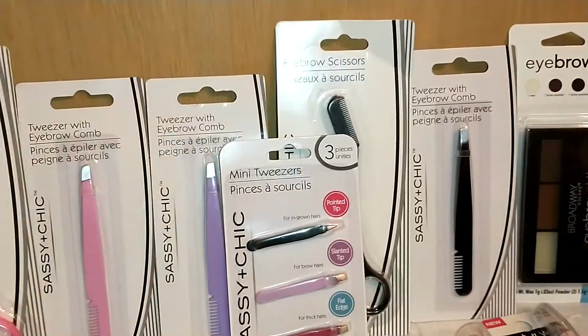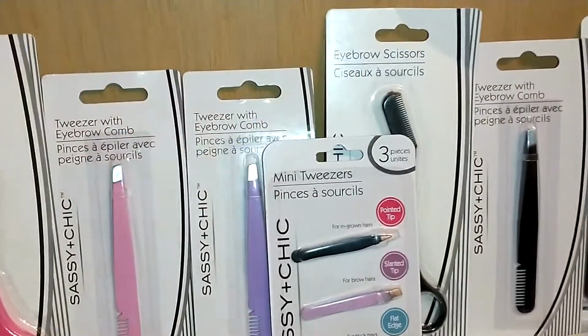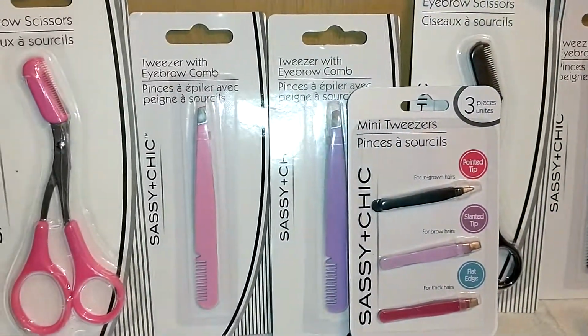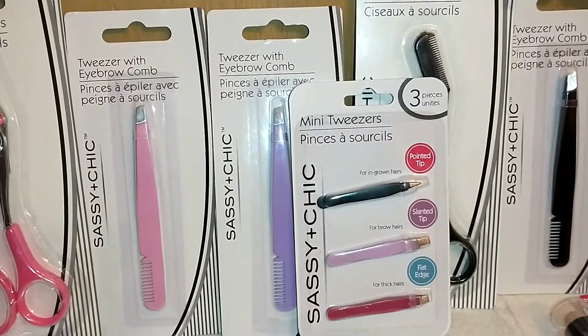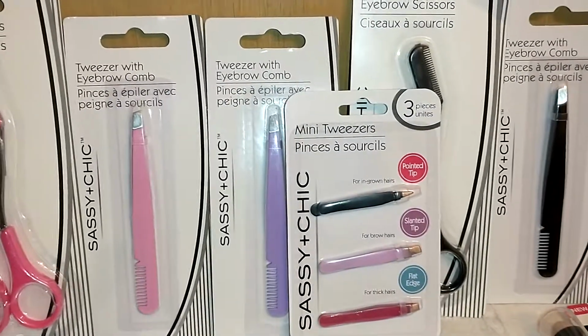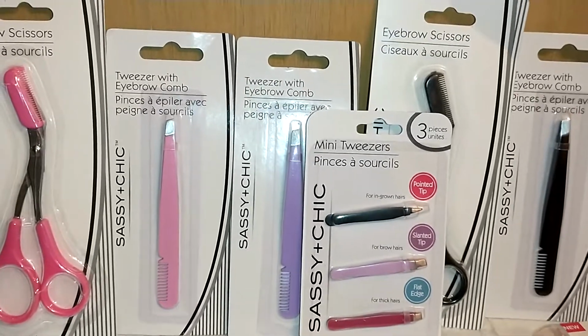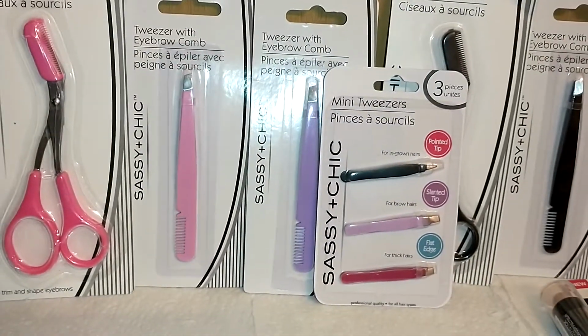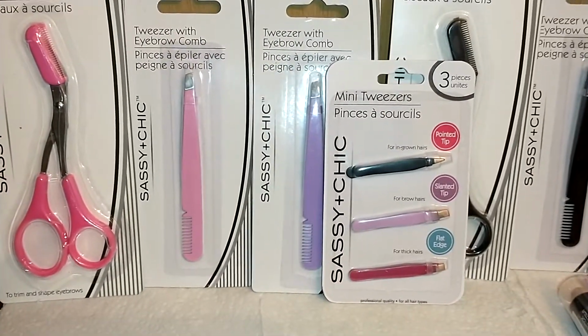Other things that you can use at the Dollar Tree, they definitely have just regular tweezer sets, and you've probably seen those in a variety of colors, including holographic as well as stainless steel. So that's never a problem finding those by Sassy and Chic. Every once in a while, you'll find a brand name tweezer there. It's just random, so I can't give you a guarantee on that.